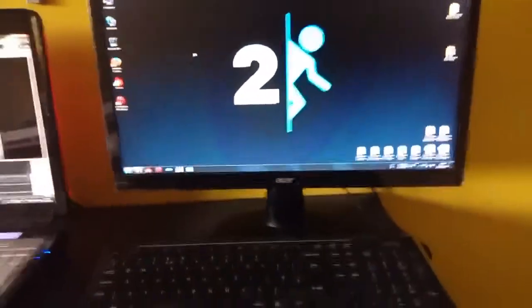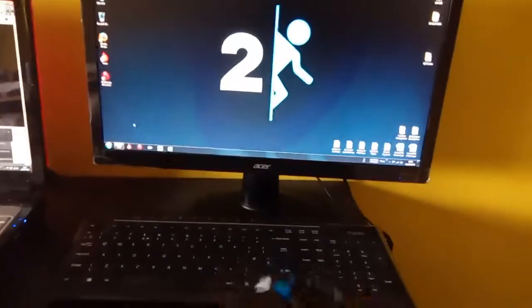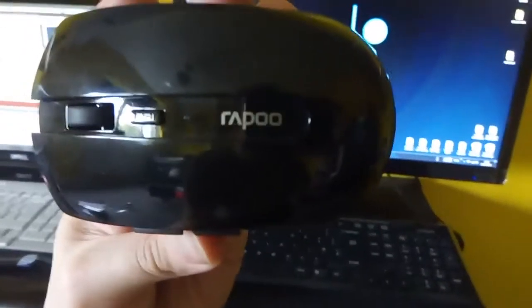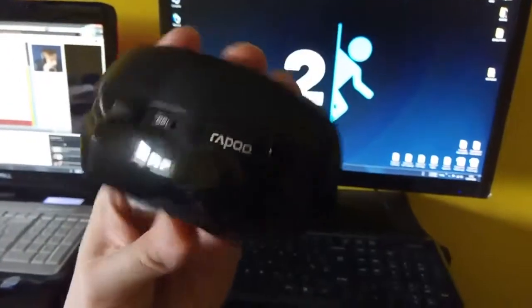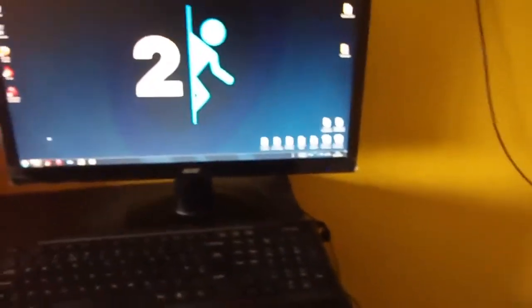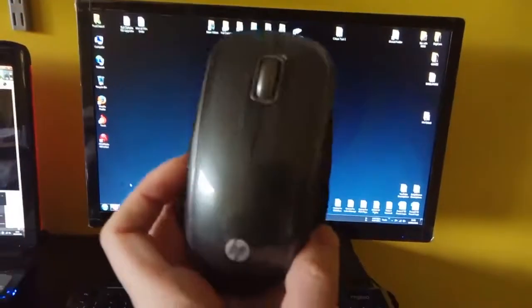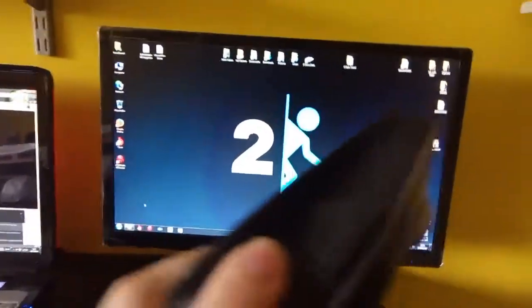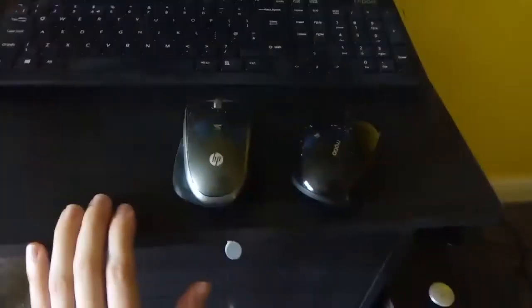And there it is. So basically, that's my mouse and keyboard. Has anyone here heard of these guys? I'm trying to get it to autofocus. It won't autofocus. There we go. Anyone heard of Rapoo? I've never heard of them, but very good mouse and keyboard. This is my current one, which is getting very old and very blurry. As you can see, the rubber's all coming off.